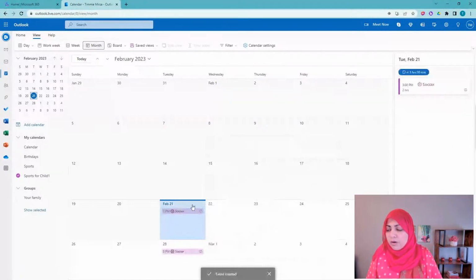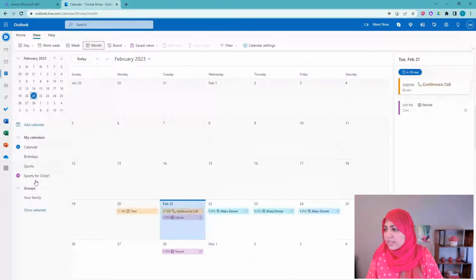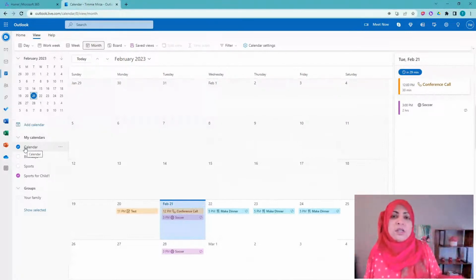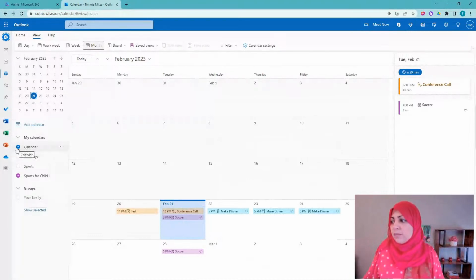And you'll see that it automatically made it purple because the calendar color that we picked was purple, right? So if I now look at both calendars together, my calendar, which is the original blue calendar, and this one, I'm able to see both at the same time. This is a lot of times very useful if you have a lot going on, and we have a lot of things syncing to our calendar, all the appointments, all the time blocks. So it makes it a lot easier if you want to look at just one subset of your calendar, like children's sports. You can just set up a separate calendar for it.